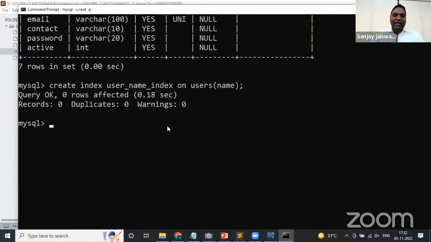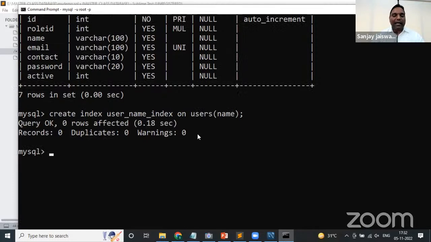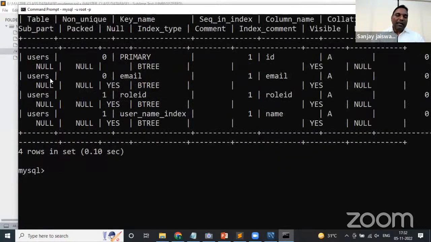Now if you want to check the index, how are you going to check it? You simply write show index from users. As you run this, it will describe the indexes on the users table.